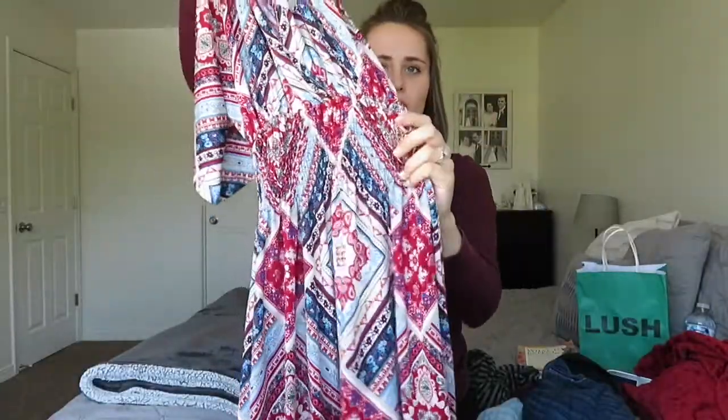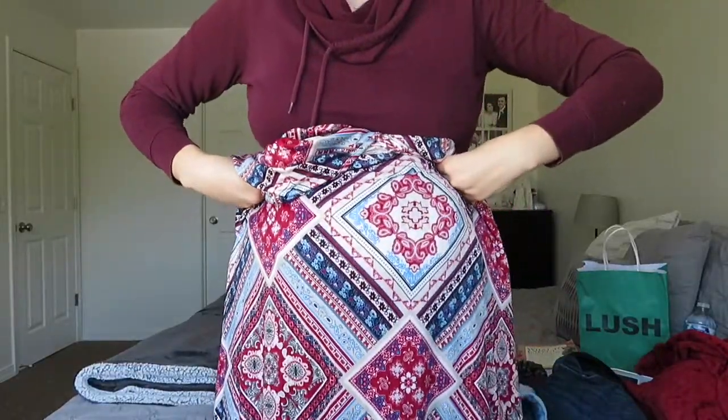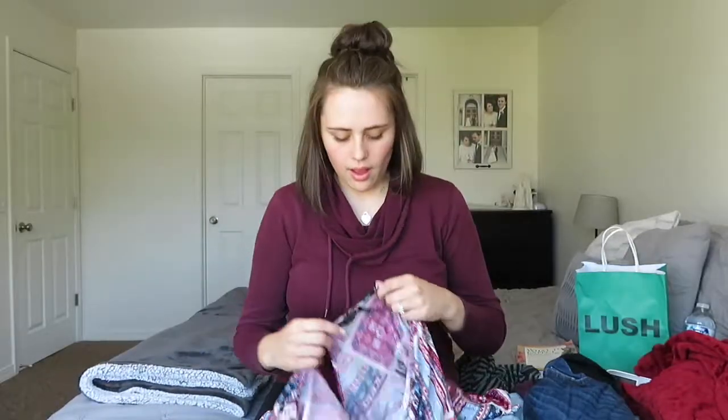It has this band around the belly area, just right above the belly, so it fits perfectly over your belly. And the brand for this is Fifth and Love, which you could probably just find online because I don't know how you can find things again at Ross. But I love dresses, and so if I'm not in leggings or if I'm not in jeans, then I'm in a comfortable dress. Actually, scratch that, then I'm in pajamas.